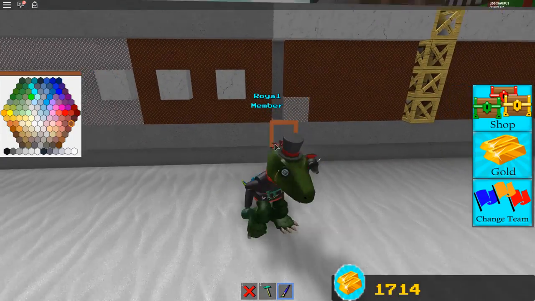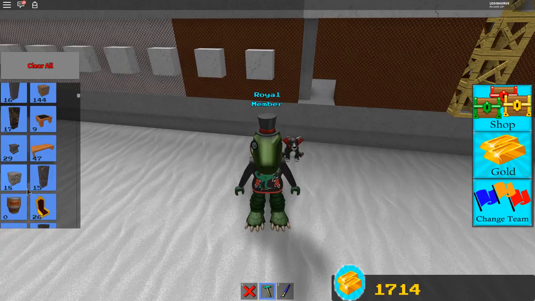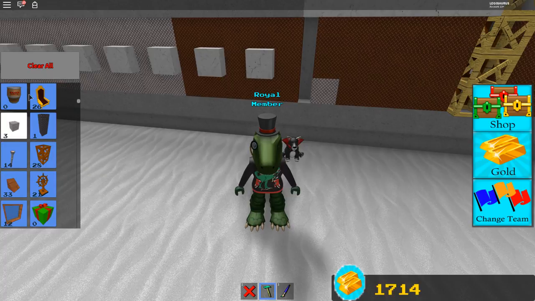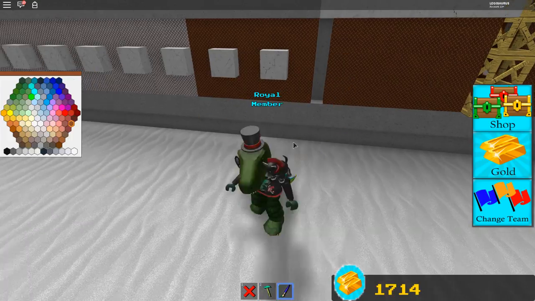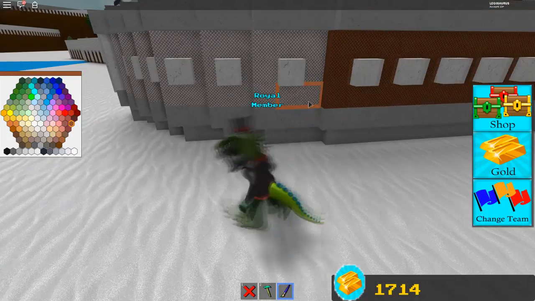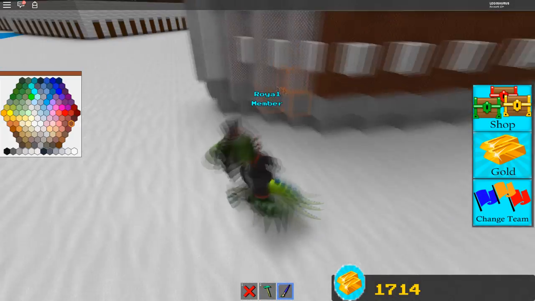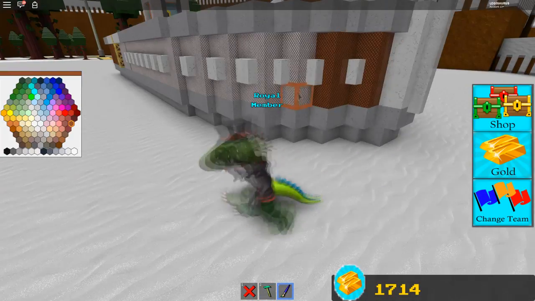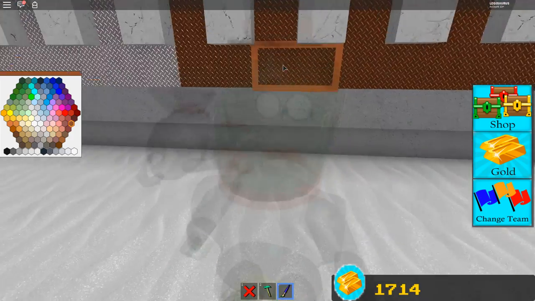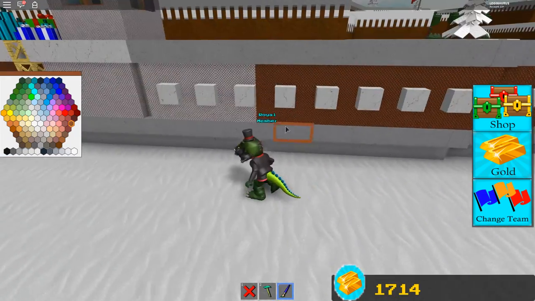Okay, cannot paint this one for some reason. Replace it. I want it painted. Which one is it? This one. Paint it. Yes, that's better. Oh man, this is looking awesome. I like how shiny it is. Like it genuinely looks like it has just been painted.